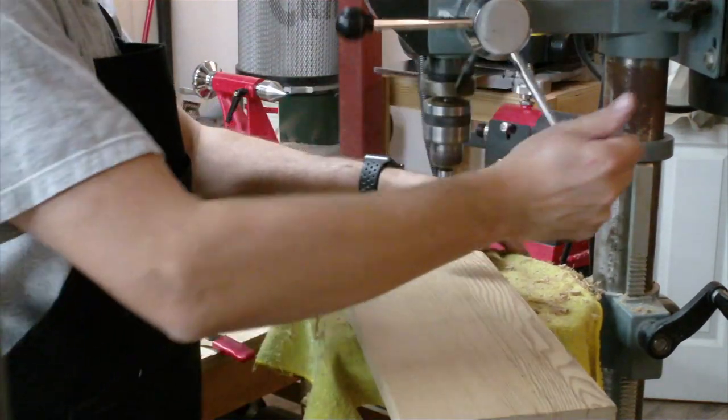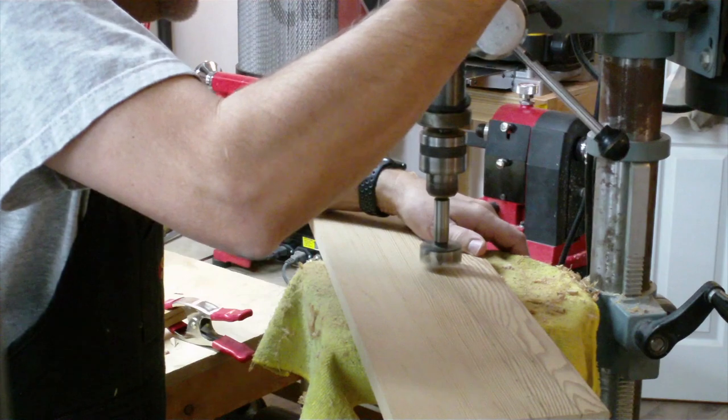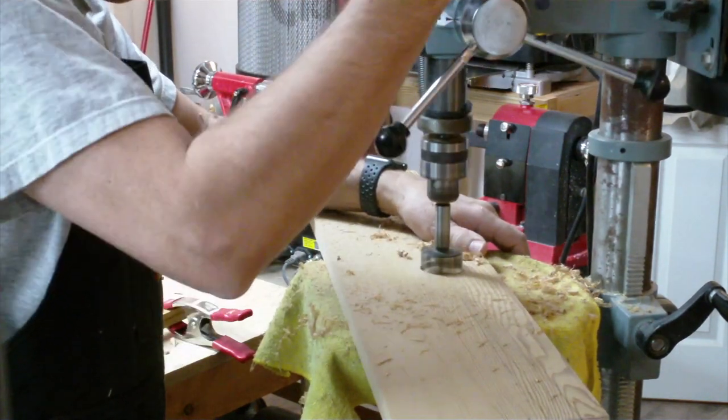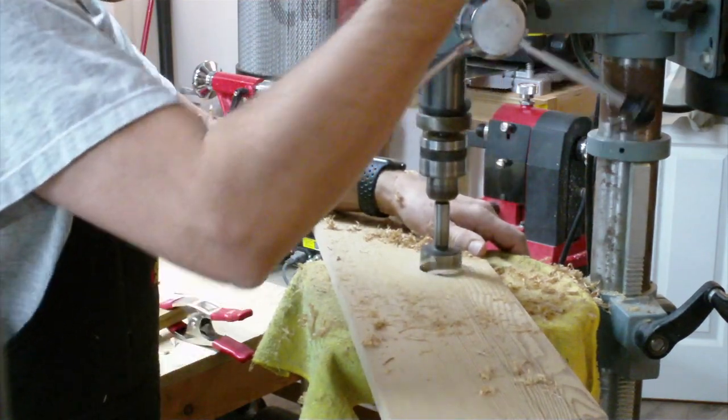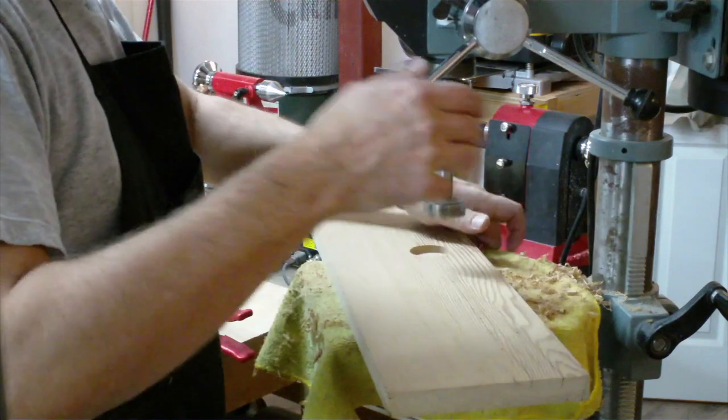Using a 1 5/8 Forstner bit, I drilled a 1/4 inch hole in the base. I had previously spaced and marked out where each hole would go. These holes will receive the base of the handle of each of my turning tools.